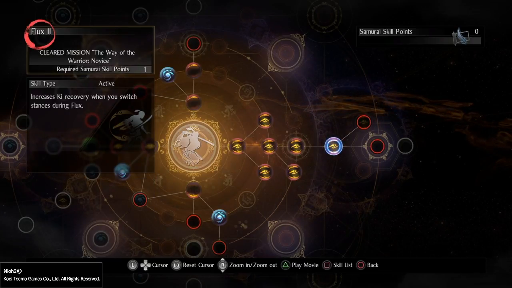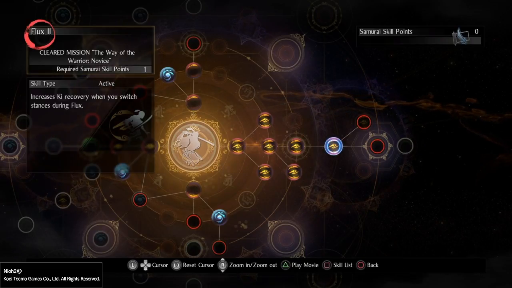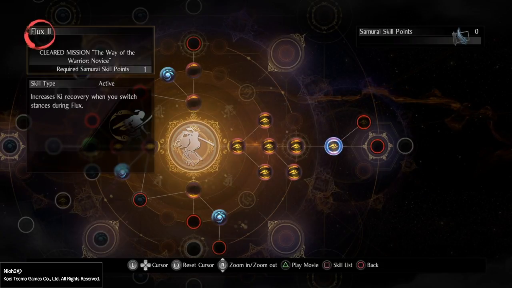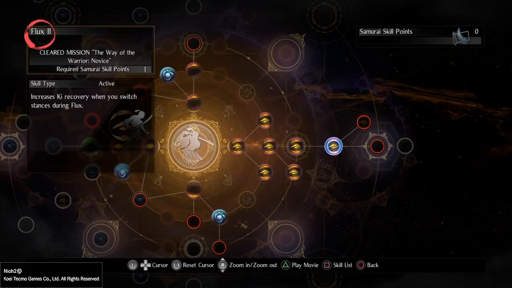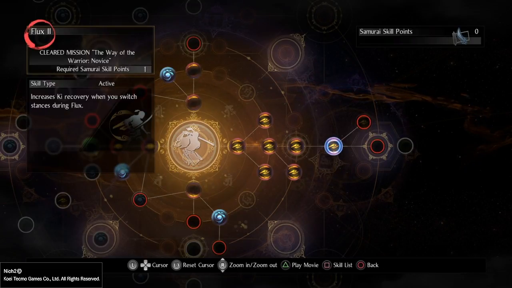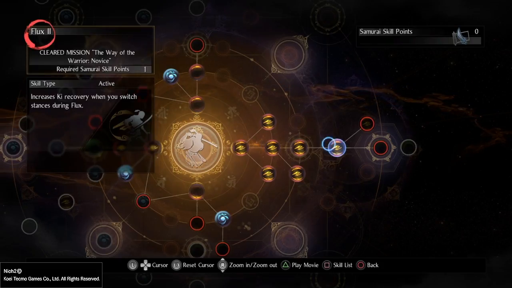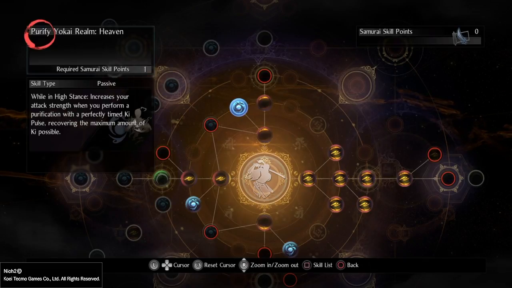This will give you chunks of ki back when you perform a perfect pulse and then switch your stance. This is very, very important because you can deplete an enemy's ki with, let's say, mid-stance hits, and then you can have extra ki when you switch to high stance to deal as much damage as possible. Very, very important. The second thing I want to have here is Purify Yokai Realm Heaven.